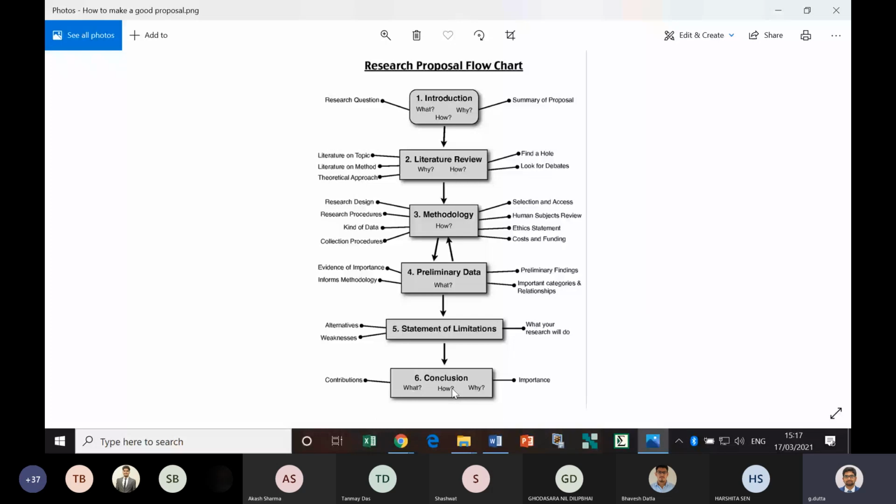Maybe you have to write some project for your work, or maybe at the end of your project you have to write your report, right? When you write your report, that time also all these points should be properly addressed. So you should keep in mind all these points. Okay.